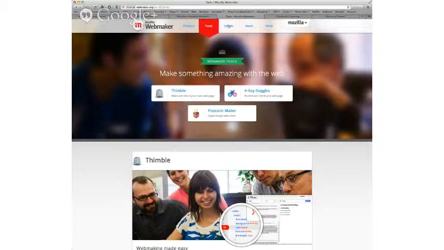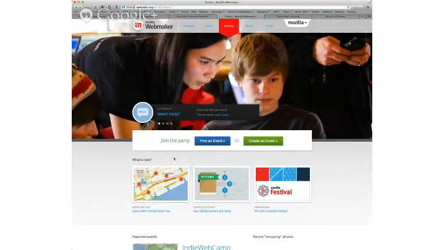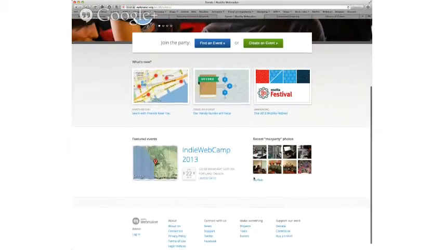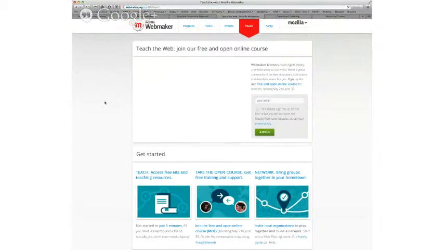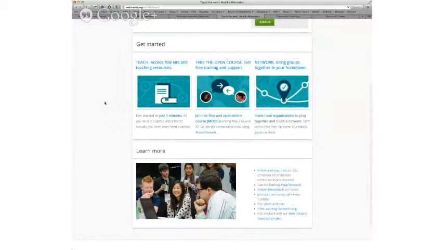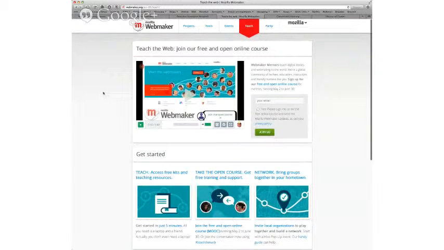And then also there are opportunities to find events, if there are any events around you where people are doing face-to-face meetups. And there are a lot of little activity kits here in the Teach section that you could easily adapt to the classroom, or if you're a librarian, could be like an afternoon party you could host at a library or a summer camp. And there's everything there that you may want to do in terms of how to get people together, how to set up the environment, a lot of those kinds of toolkits. So that's the Maker Party.